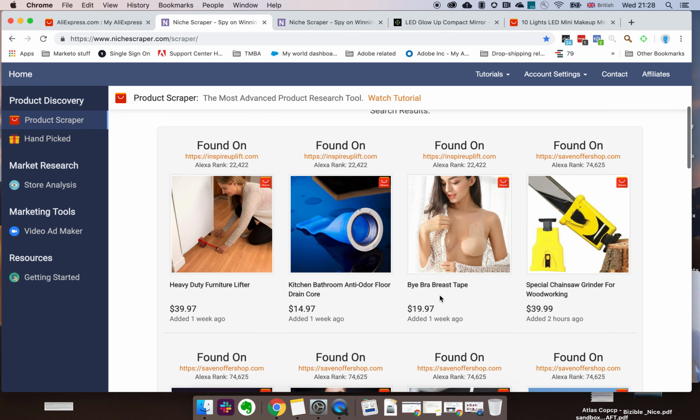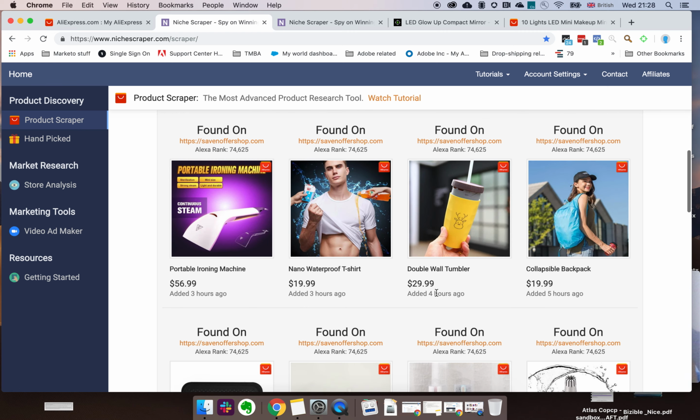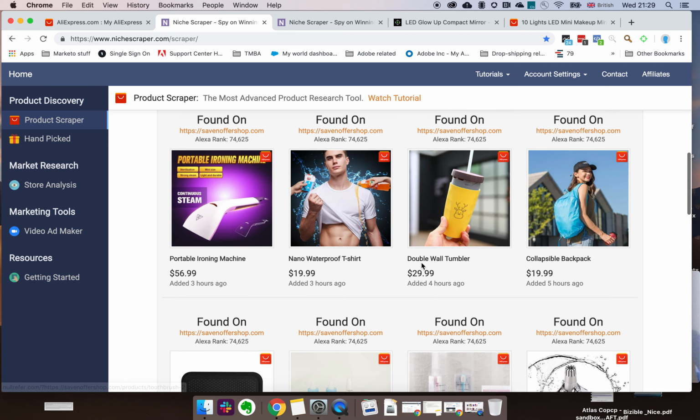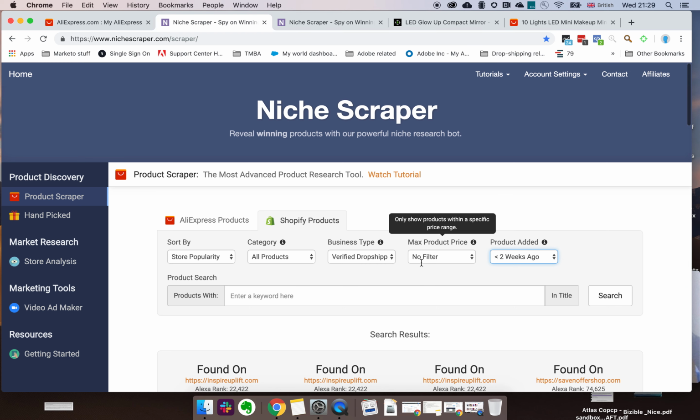So this one is some sort of bra tape, so you can walk strapless in the summer. It's a little bit easier, with all the benefits for it. All of those are great. You can find different things that other dropshippers are doing. Get the idea, snap it, and market it a little bit better, or to a different country, or in a different kind of video. It's all about content segmentation and targeting a little bit better. Just improve your funnel and cross-selling, and you can make a lot of money with it.